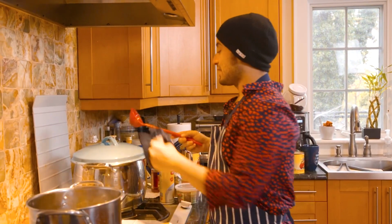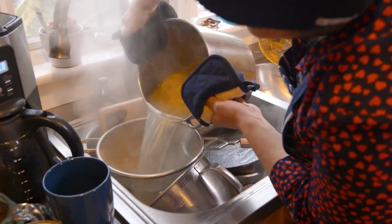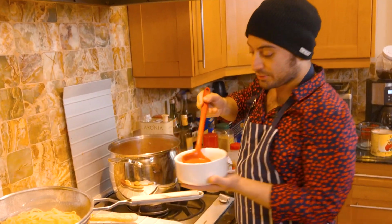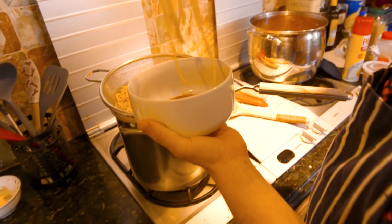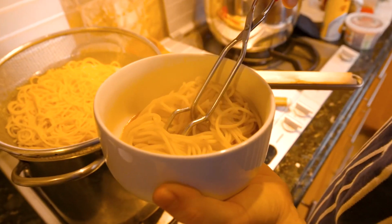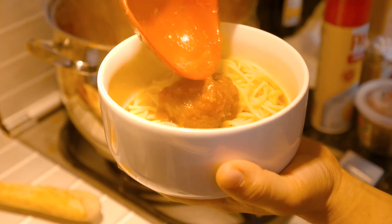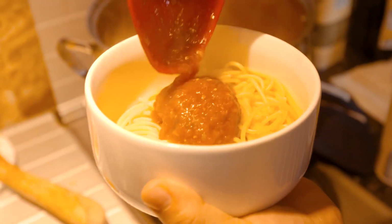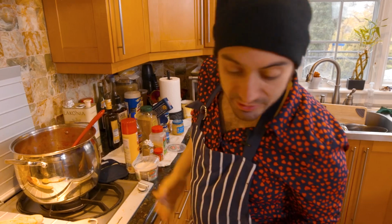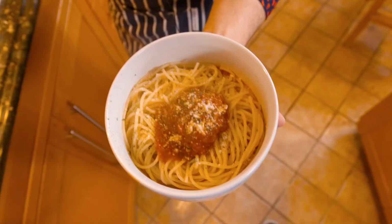Let's take a look and see what we got here. I mean, there you have it. For this season finale, I'm gonna make sure that this spaghetti and meatballs is perfectly portioned and expertly plated. Bam, sauce on the bottom of my bowl, like such. We're gonna take this spaghetti gently, open in the middle there. Touch of sauce on the top. Parsley garnish, a little bit of cheese. Ladies and gentlemen, there you have it. Perfect spaghetti and meatball.